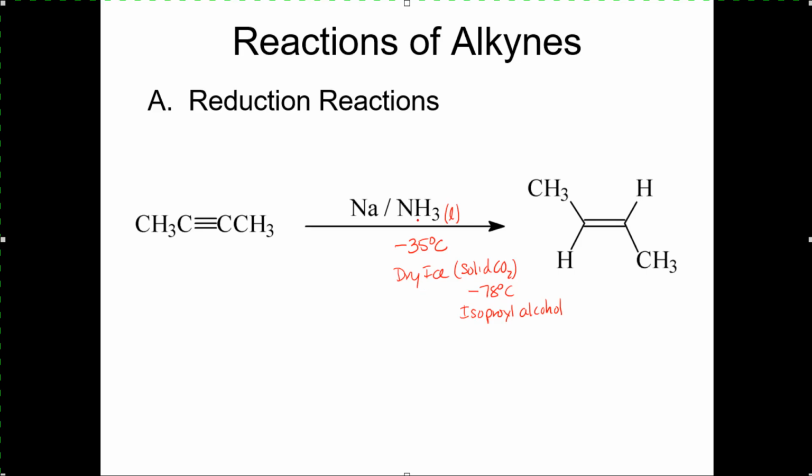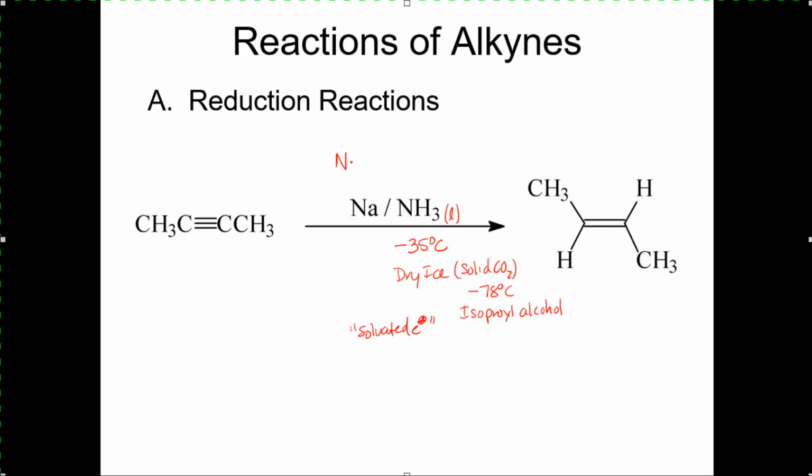The only thing you have to be careful of is once you liquefy a gas, you have to keep it cold, because if it warms up, it'll expand very rapidly and end up exploding. So very easy to make liquefied ammonia. And once you make liquefied ammonia, if you add sodium metal to it, what you end up doing is forming what is called the solvated electron. You end up forming that solvated electron by just dissolving sodium metal in liquefied ammonia.